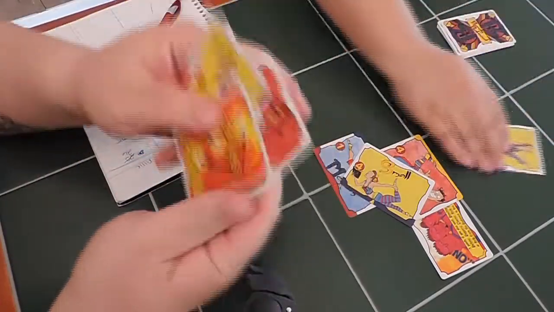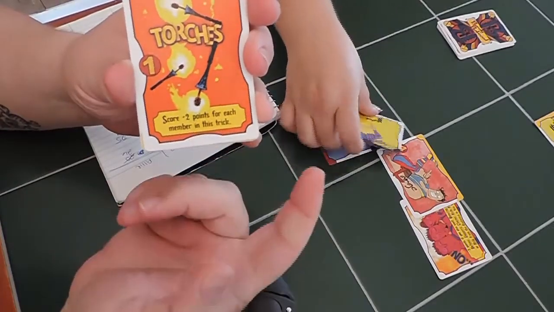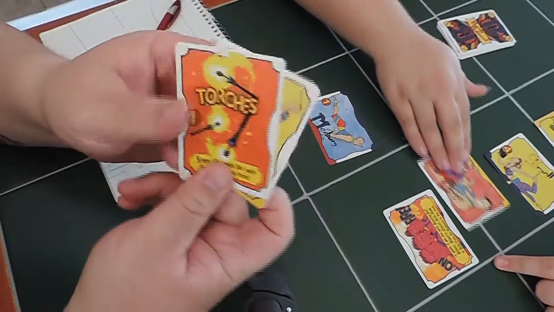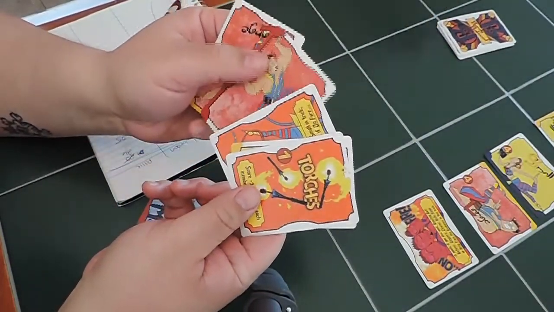With your tricks, you can also play a danger card, and they just give you extra points based on the cards. So this is torches, so they're juggling flaming torches. The rule in the game says you have to put a story behind your torch cards, though.